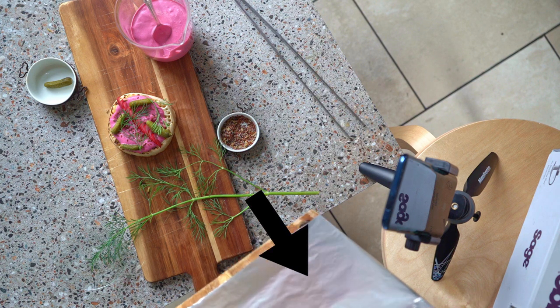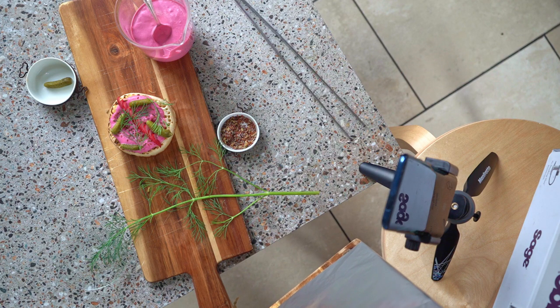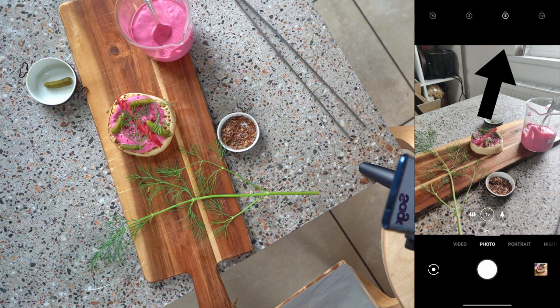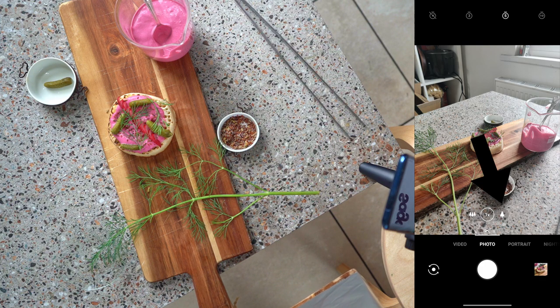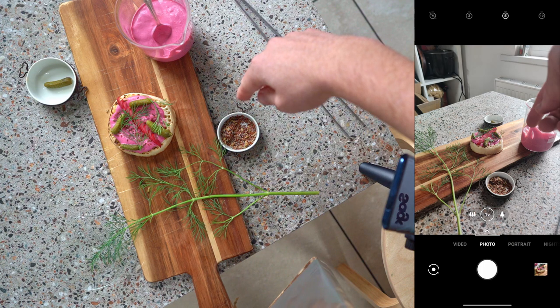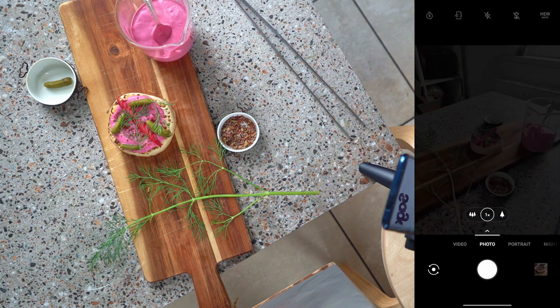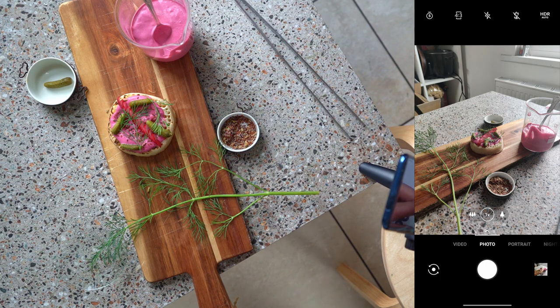We set it up just here — with just a slight bit of angle, we're bouncing the light back onto the crumpet. As you can see on the phone, we're currently on the standard lens, which shoots fairly wide, but in the edit we'll crop into that. I've got the phone on a five-second timer, so the camera will be stable by the time it takes the photo. My camera also has a telephoto lens — a closer lens — so we'll take one with that too and compare the details afterwards.